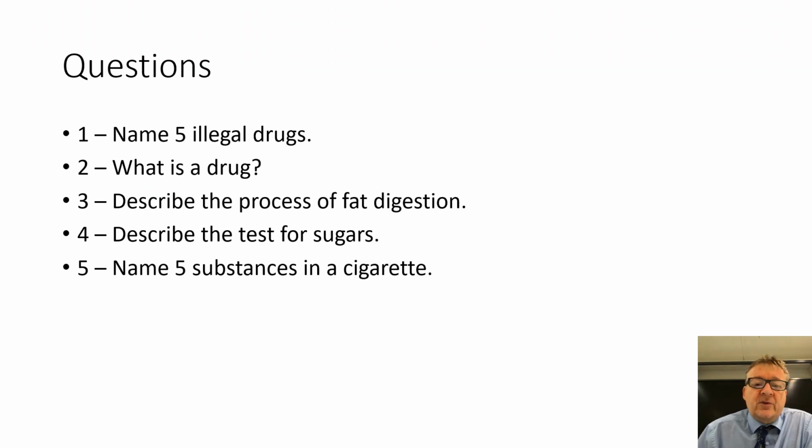Now, I've just gone through huge amounts of information. It's a big unit, but it does lead on to lots of different things. Now, the 5 questions I'm going to want you to write in your exercise book. You write down the title, or reverse the classroom, and then you write out the question: name 5 illegal drugs. And under it, you're going to literally write down 5 drugs that are illegal that I've talked about in this video. Then I want you to write down what is a drug, and I want the definition.